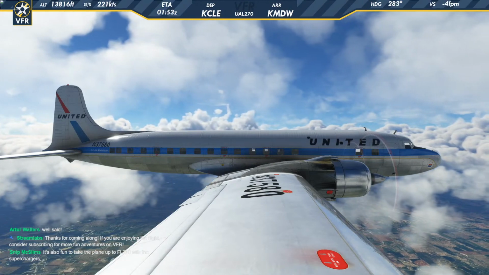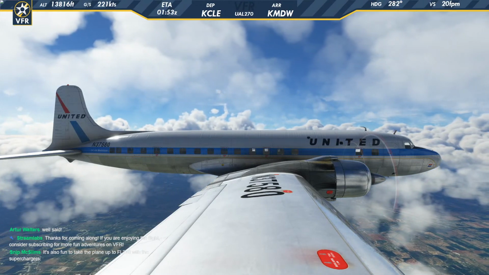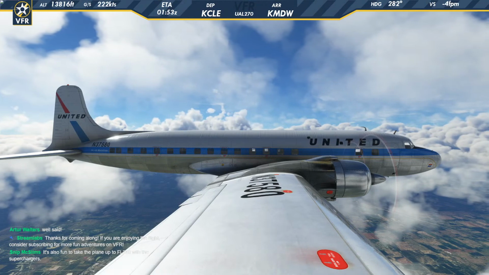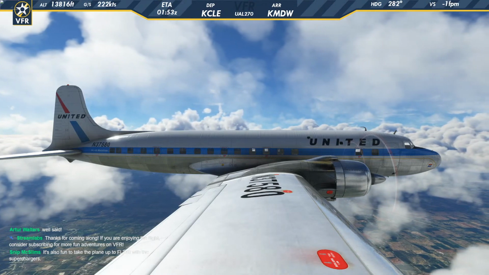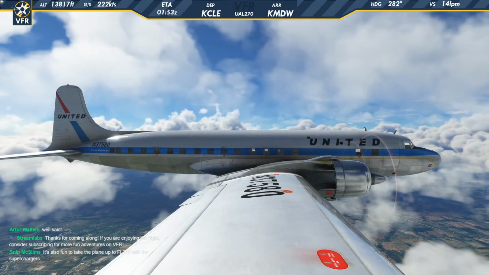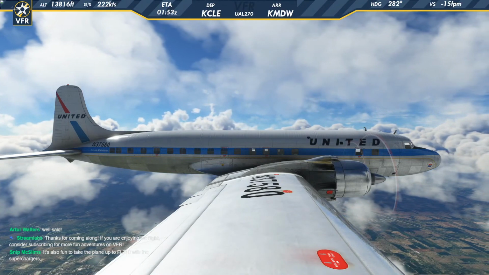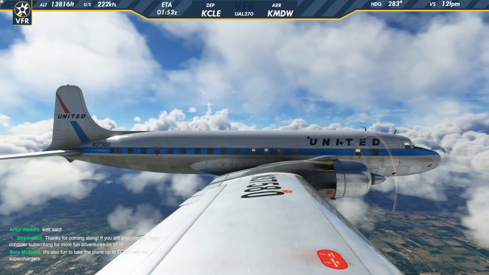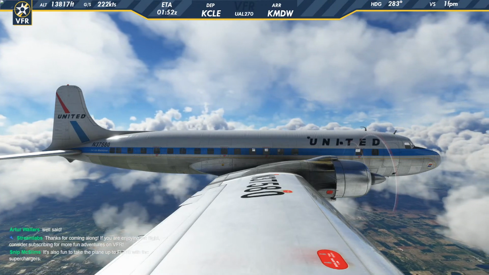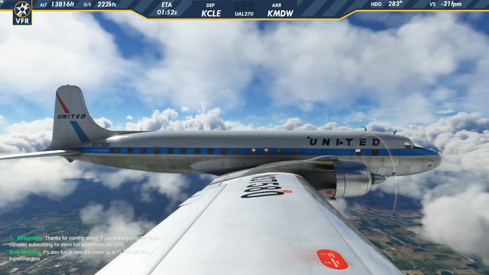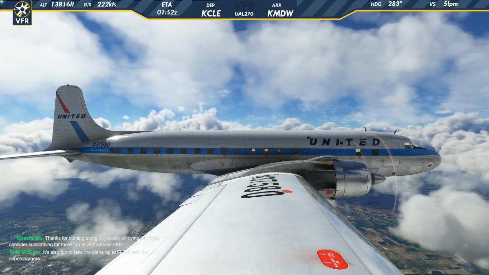Yeah, Snip says it's also fun to take the plane up to flight level 210 with the superchargers. I don't remember what your max altitude is on this thing, but you can go quite a bit higher than I am here. We pushed it a little bit on crossing the hump.